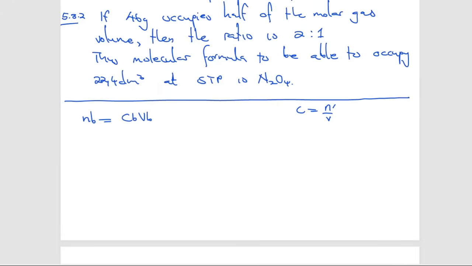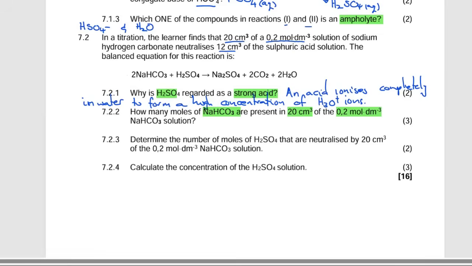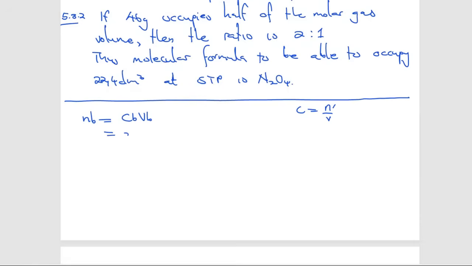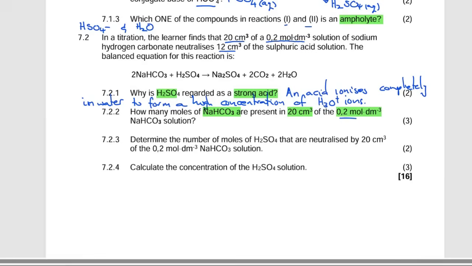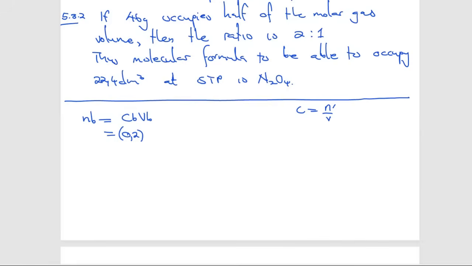Let's look at the concentration there. We're given a concentration of 0.2 mol per dm cubed, so I'm going to say 0.2, then multiply with the volume. You're given a volume of 20 cubic centimeters. We're supposed to convert it to dm cubed by dividing by 1,000, so I can say 20 multiplied by 10 exponent negative 3, like that, right?